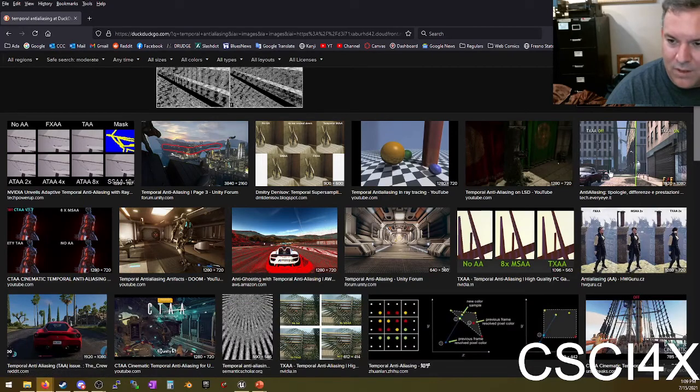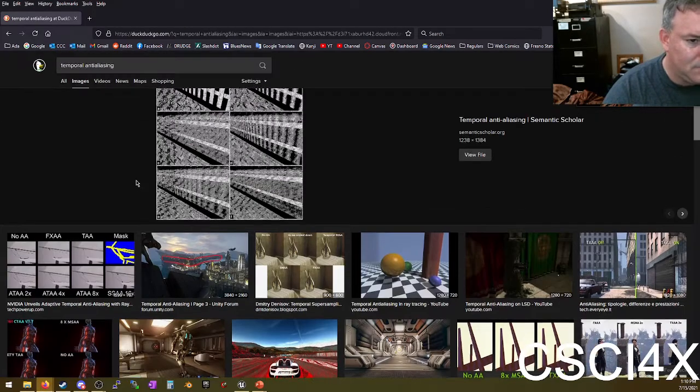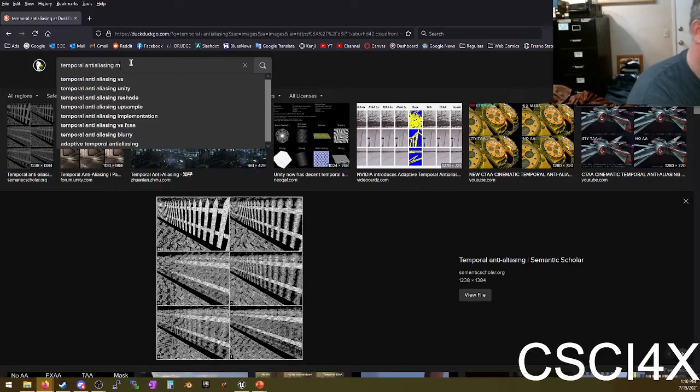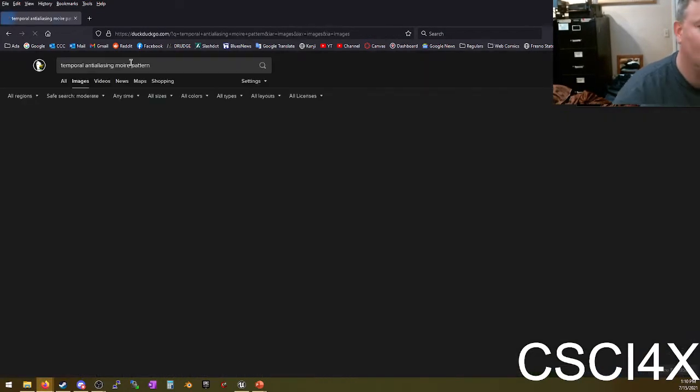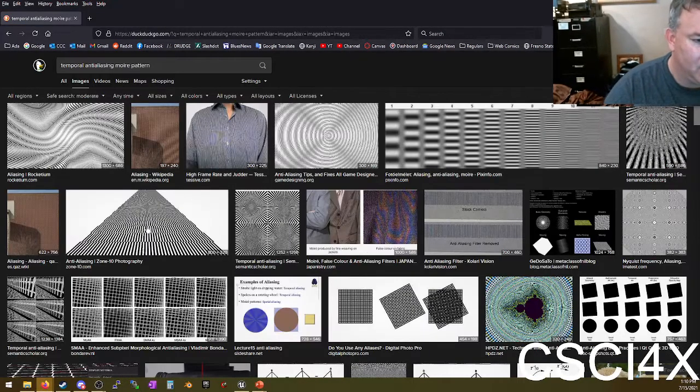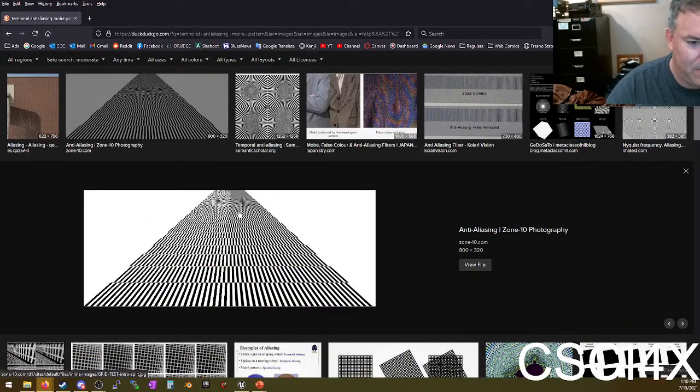As you walk forward, you'll get these moire patterns. You guys know what I'm talking about? If you're walking forwards, you get these weird patterns appearing, especially when you're at a flat angle to it. And temporal anti-aliasing will try to average out between frames, so you don't see these weird effects.